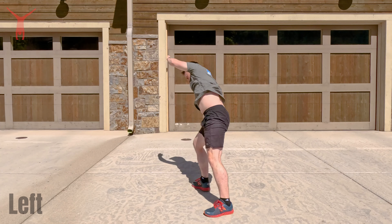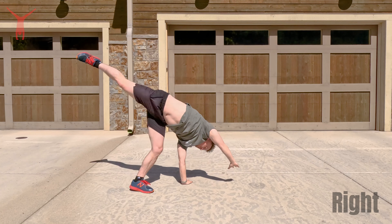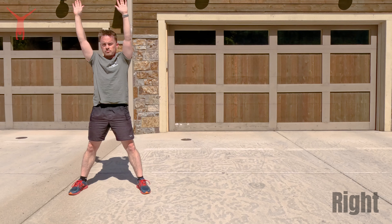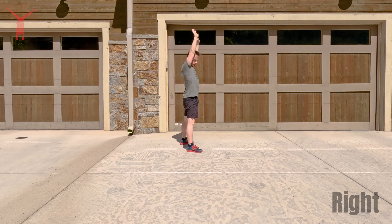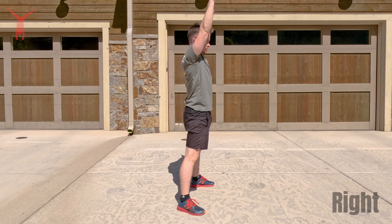Alright, that's a cartwheel — congratulations! Remember, most people don't do this very well at first. You have to get used to it. If you don't regularly do things like this, it's definitely sort of an awkward motion, but once your body has repeated this a bunch of times it'll do it a lot more fluidly. Good job guys — if you didn't get it right away, no stress, it's just a reps game.